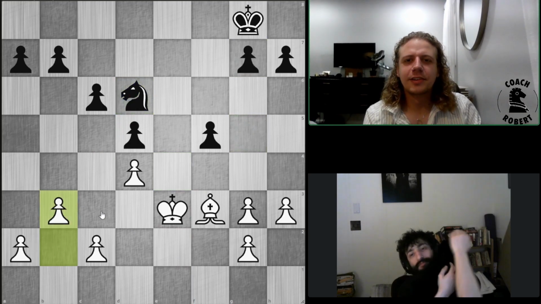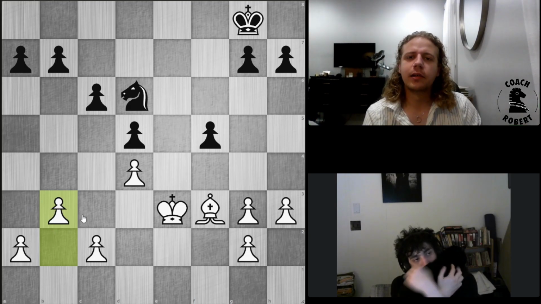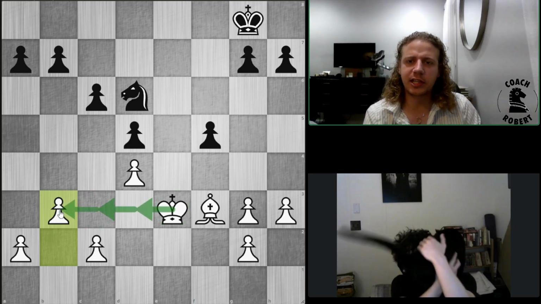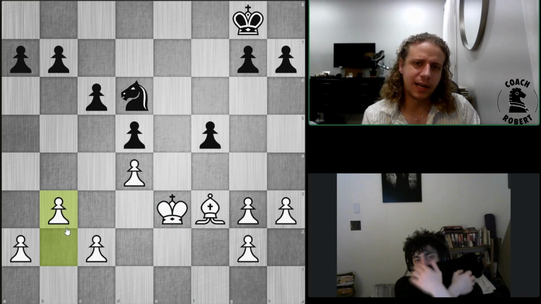Okay, so the reason that it's not b3 is that this weakens the a3 and c3 squares unnecessarily. Another thing to consider is that the king is a strong piece, but it might actually need the b3 square at some moment. So we're also taking that square away from our pieces. If we can keep the pawns hanging back, it's more flexible.